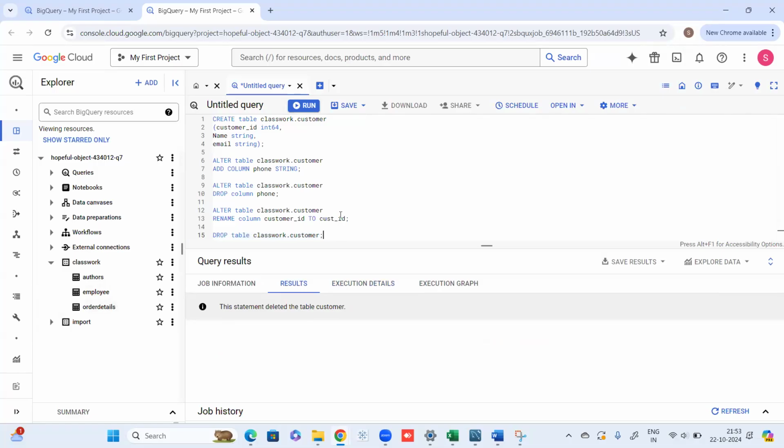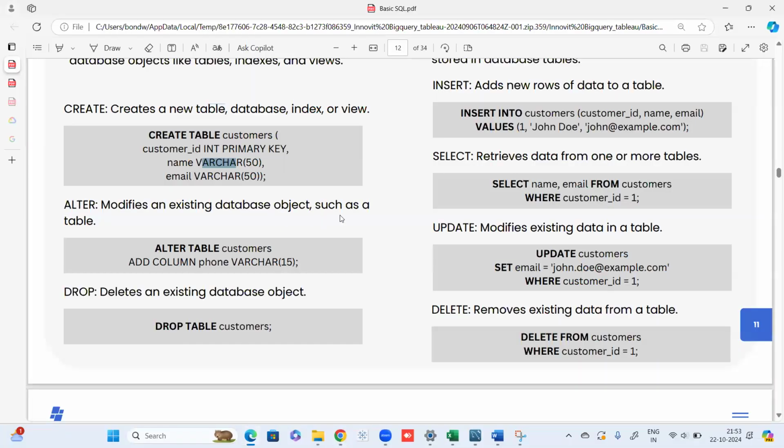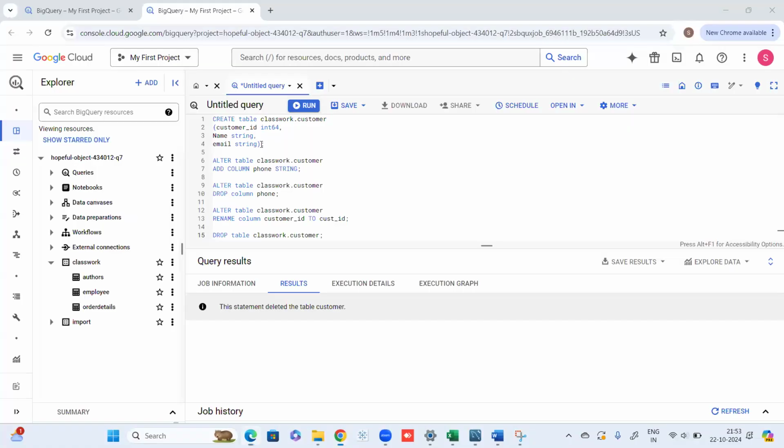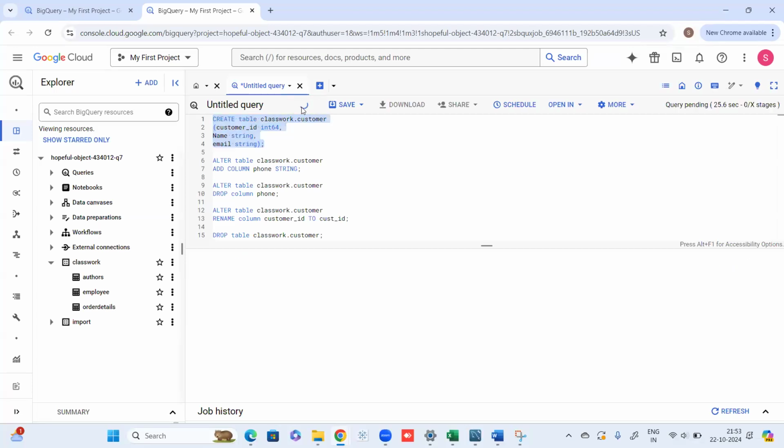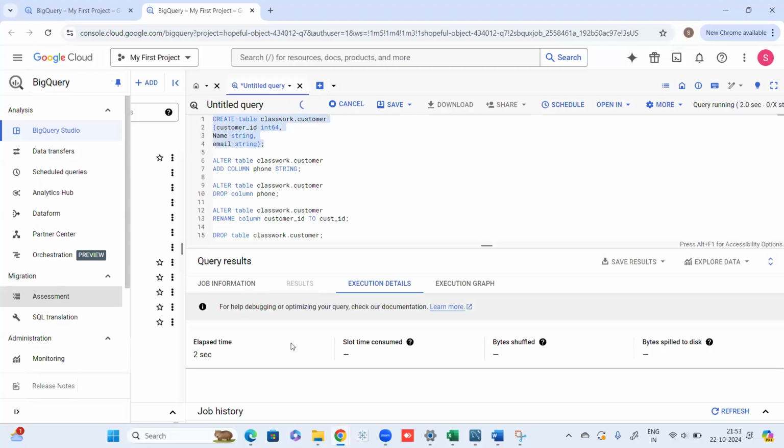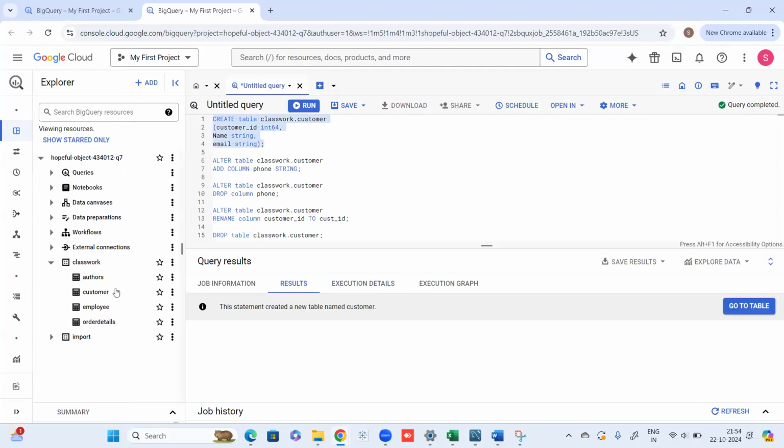So a drop helps delete the existing database element from that database. So I have dropped the table. But I want to use the table again. So I'm going to just create it again using this code so that it exists for me. I just created the table again. No renaming, nothing.